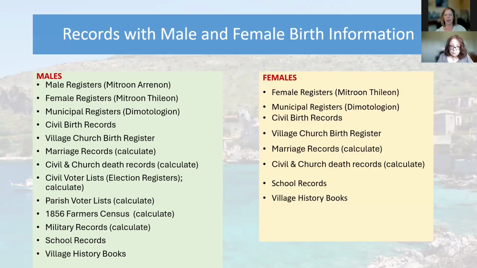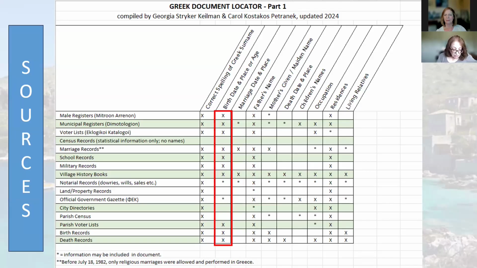Now, are you searching for a male or a female ancestor? If so, in which records do each appear? Georgia and I thought that having a chart like this would help you determine where to look for information. Between this video and the next one, we'll explain how you can use all of these sources to find birth information. We've gone ahead and put this chart in your handout. We've got a lot in this handout, all right? It contains a reference to what information can be found on each document. So what you'll see here is the name of the documents on the left-hand side, and the column we've highlighted is birth date and place of age. There's a part 2 to this document that is a description of all these records and links to how they can be accessed.